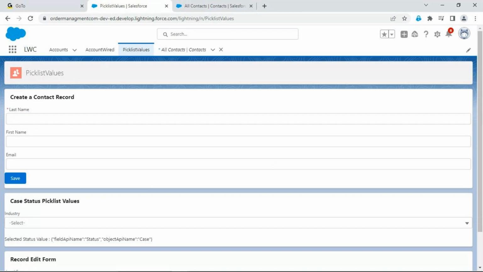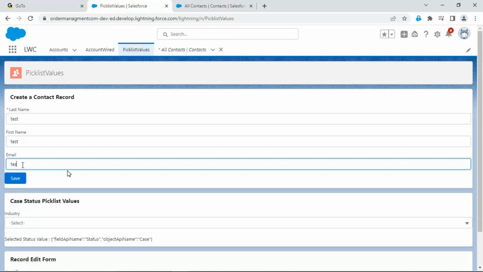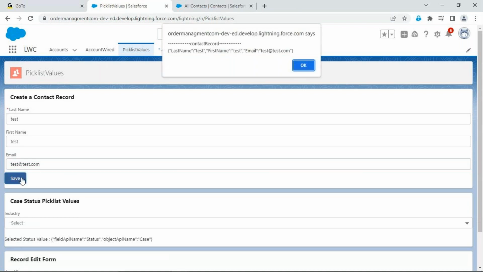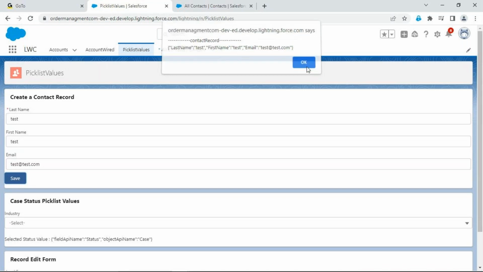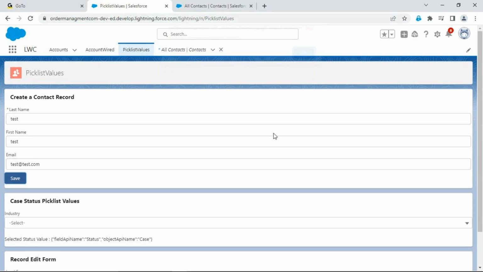So in this, test at the rate test.com. We have clicked on the same last name, first name, email. So we are getting them properly, right? It's not an issue, but why is it getting an error?